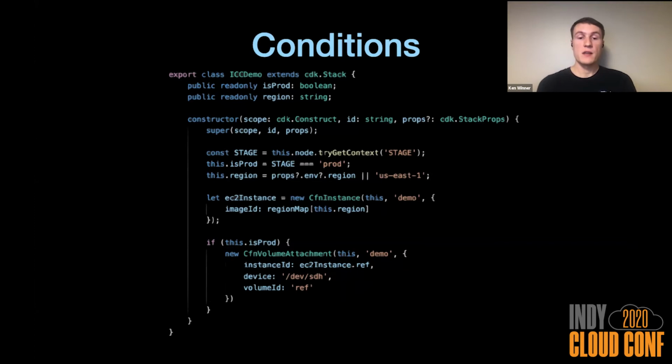And then at the bottom, we're checking if this is prod, then we want to attach a volume. But otherwise, we don't really want to do that. We don't really care about attaching that volume in development or test. So this is a pretty easily readable way of kind of knowing what we're doing in setting up if it is a prod environment. You can have multiple things in here instead of having to define this condition multiple times or setting it on the resource.